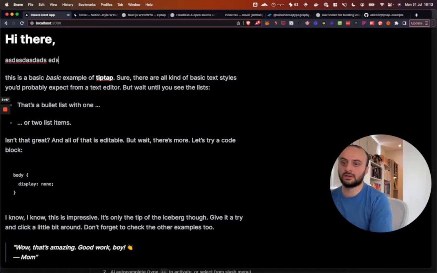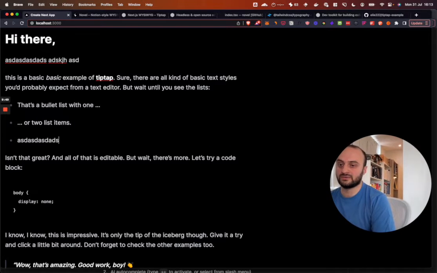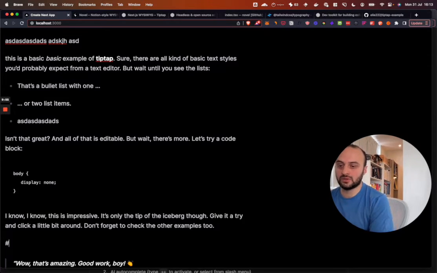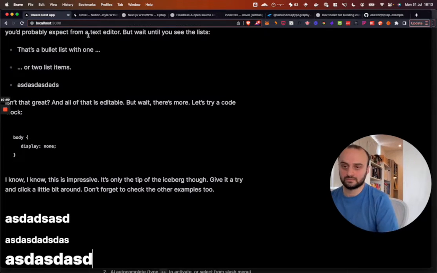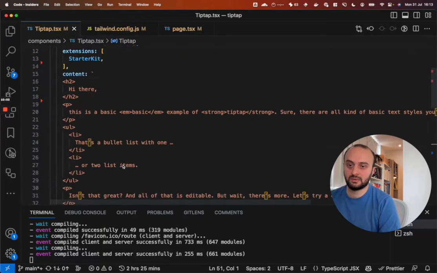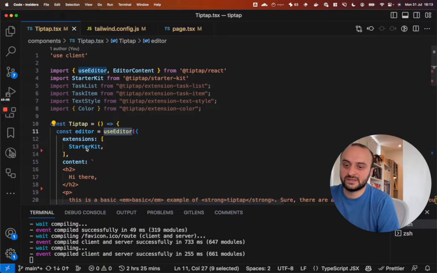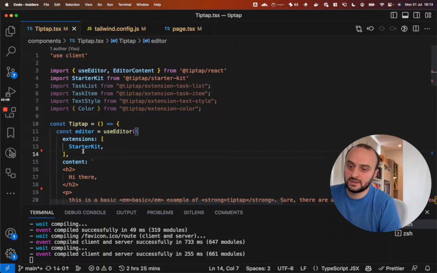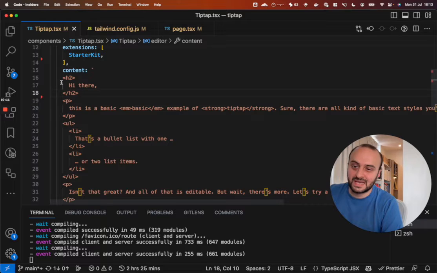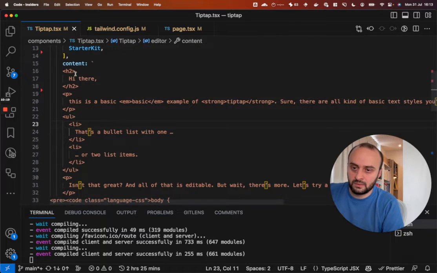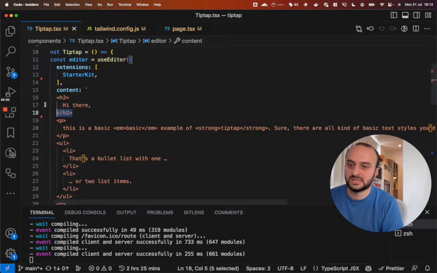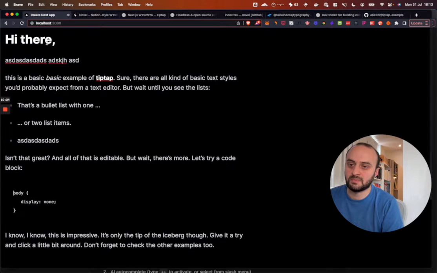It's immediately looking like a real editor. Here you can see the different functionality, list items, a code block, and what I had shown you before. When we did a header, the header actually works now, and so on. So with that really quick change, all we've done right now is use editor. We're using the extension starter kit, and we've added a bit of content. Our content is HTML. You can also use JSON, or you can use a WYSIWYG format if you're doing collaborative stuff. But in short, we've set it up for HTML content, and here you can see the H2 "hi there" is at the top of the page as "hi there."